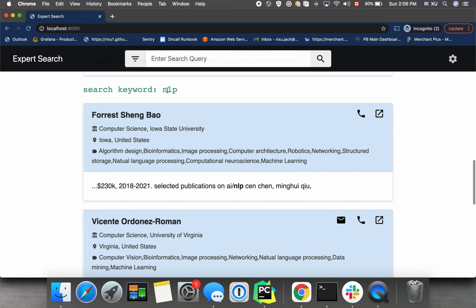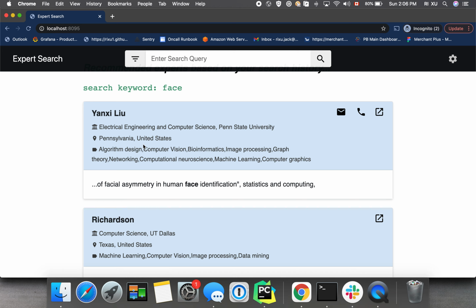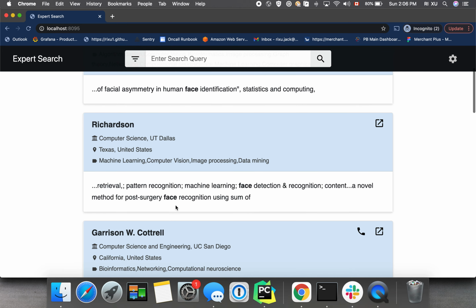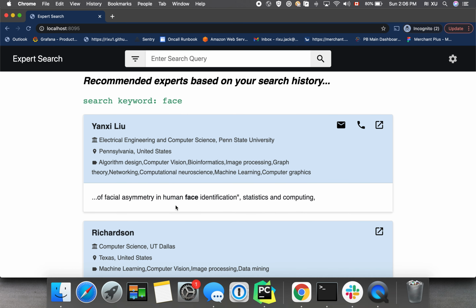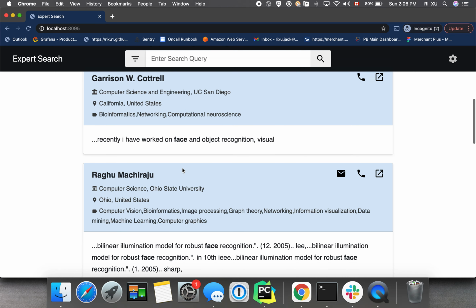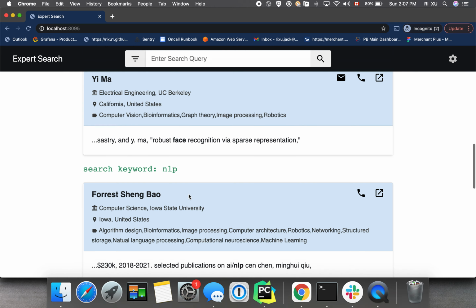That's face and that's NLP, and it will give you some related experts that you haven't seen before, but are in our database. And we always show your latest search results on the top, followed by the next latest search keywords.